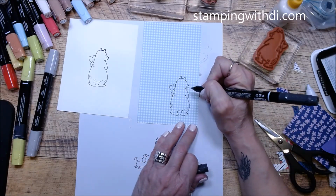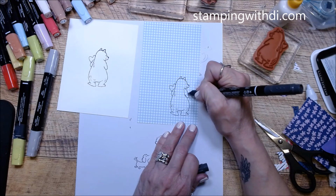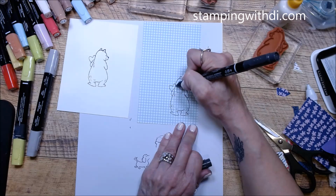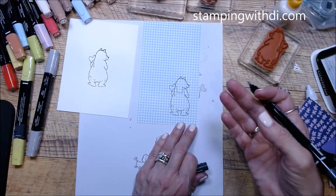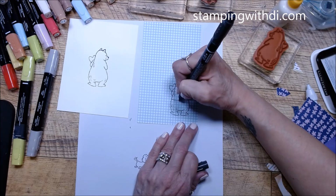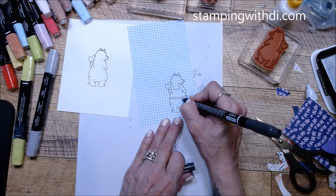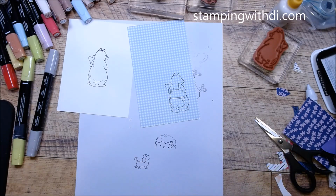So I'm going to just put some bibbles on him. So I'm going to bring this down so his little, you know, what a bib overall looks like. And then I'm going to go like this, and then like this, and like this. So now it looks like he's got bibbles. I mean, that's what we call them, right? Bibbles or something like that. But you know what I'm talking about. All right. So I also want to put a little bit of a waistline. So I'll draw this, so that could also be like a belt. And then let's put just a tiny little pocket. So now we'll put a little pocket.